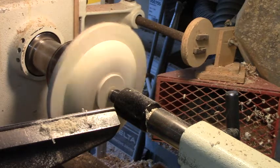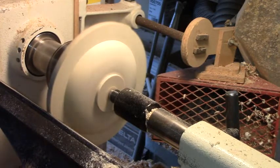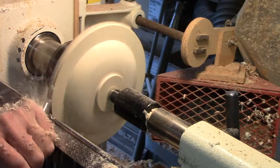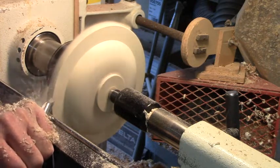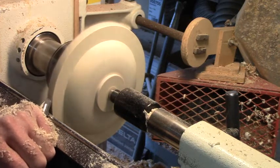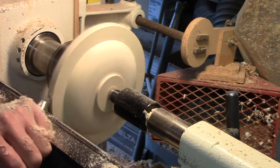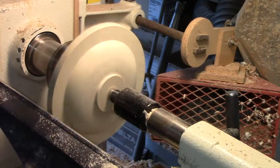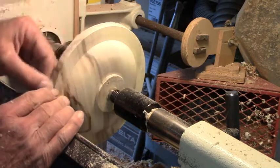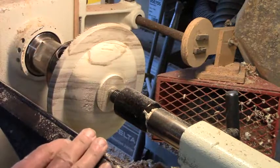From there, I like to go ahead and let's move the tool rest around. Go ahead and get it rounded out here on the outside. And by holding the tool against there, you can hear that it's not clicking anymore, so it must be pretty well rounded. We can take a look at that and make sure that our edge is done all the way around. Yep, so we've got that thickness, we're finished off on the bottom, and we've got a tenon.